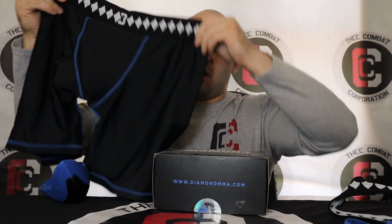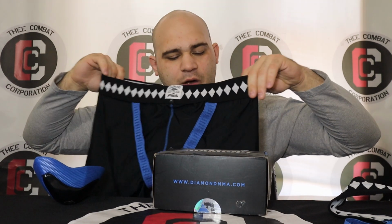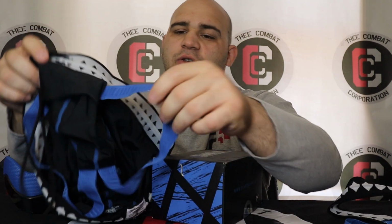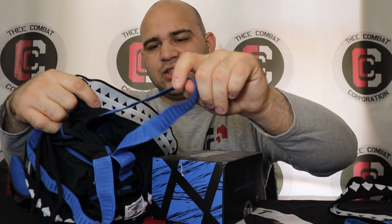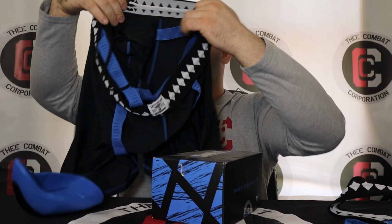the jock compression trunks that you can wear underneath your MMA shorts, which work really well. On the inside, it has the pocket that you can put the actual cup in, and you can see these blue straps. That's the compression system, but that's the suspension system as well, that hugs your package.